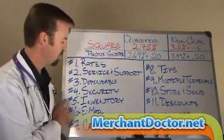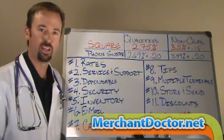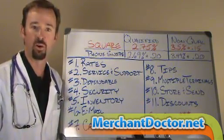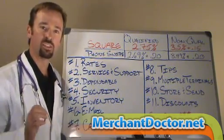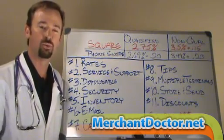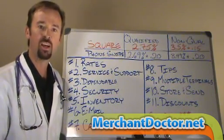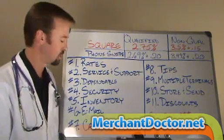Now, the Square device, on the other hand, is not encrypted and is very easily turned into a credit card skimmer. Number five, inventory. The PhoneSwipe device actually allows you to keep a real-time running inventory on all the items that you sell. Now, the Square product does do this, but only for iPads, not for the iPhone and Android products. Number six, email. What that means is that the PhoneSwipe actually enables you to capture email addresses when you email a receipt to a customer. Now, that's very important when it comes to your future marketing efforts because you'll be able to reach out to your current customer database and enlighten them as to new specials or items that they might be interested in.